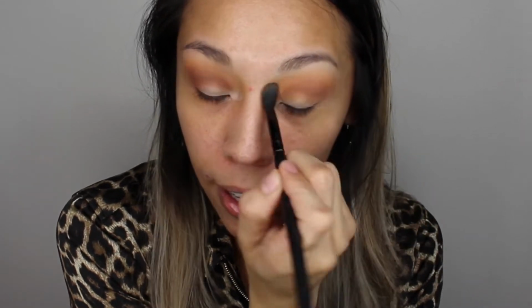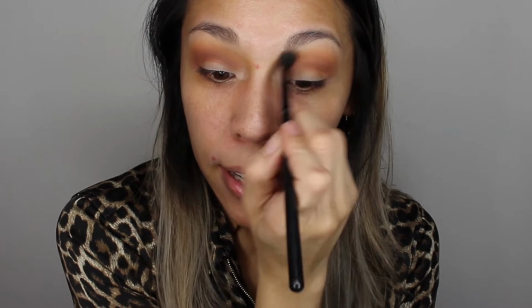Again, it helps me create a very nice sunshine type of eye look. Not really sunshine, I'm going more for the sunset, but it came out like that. And notice that this is just simply marrying the entire look.